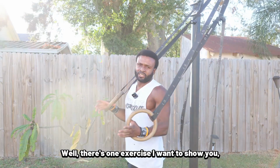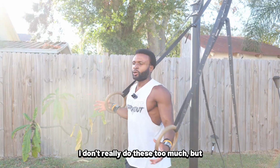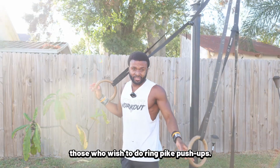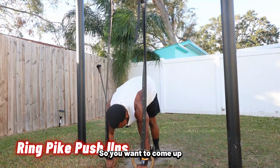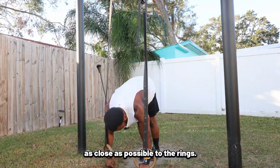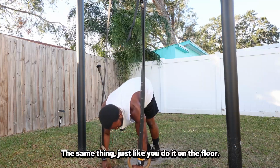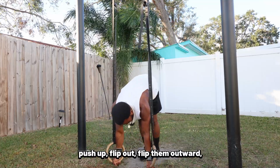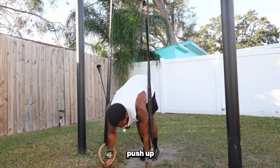Well, there's one exercise I want to show you, which is pike push-ups, and that'll be the last one. I don't really do these too much, but I thought I might just include them for those who wish to do ring pike push-ups. So now, ring pike push-ups. You want to come up as close as possible to the rings. The closer you are, the harder it will be. The same thing, just like you do it on the floor. Come down, push up, flip them outward. Come down, push up.